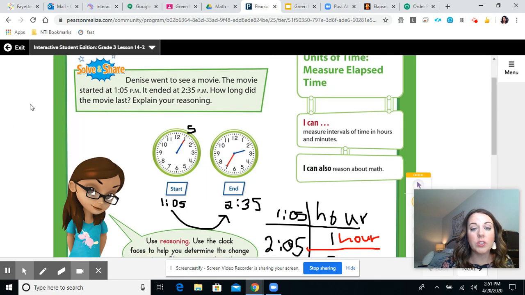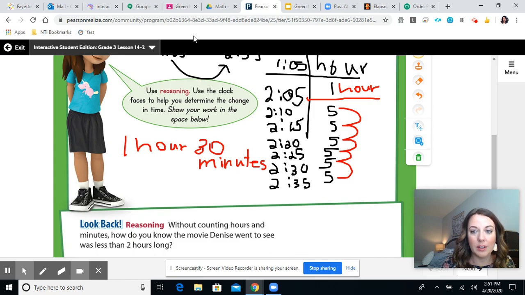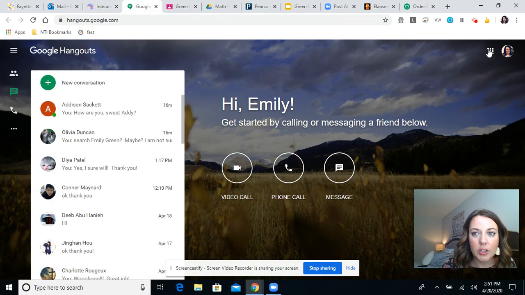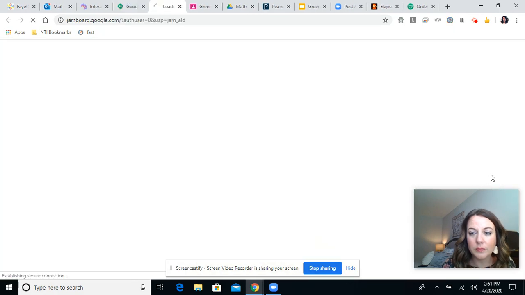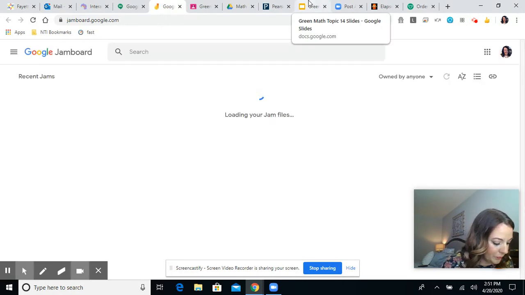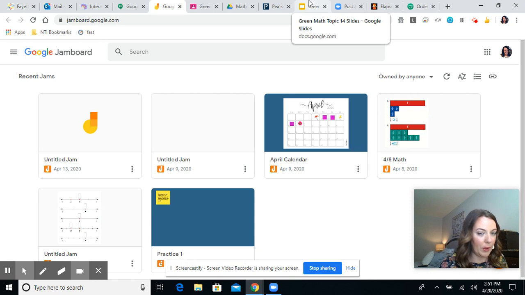Now, I can also do this with a number line. I'm going to do this with a number line using Jamboards, to show you 1:05 to 2:35.